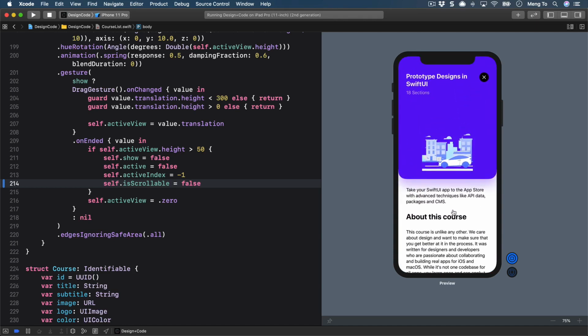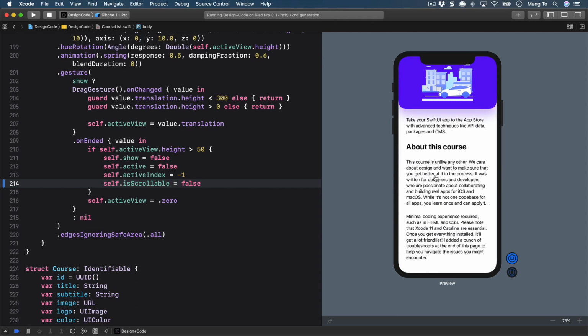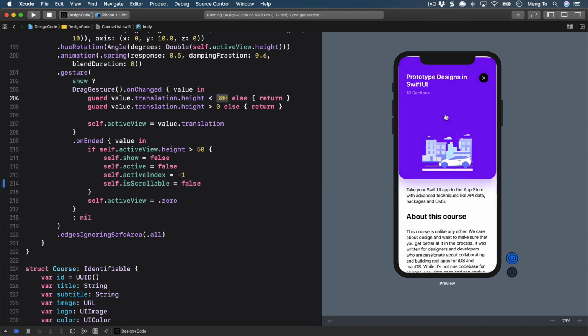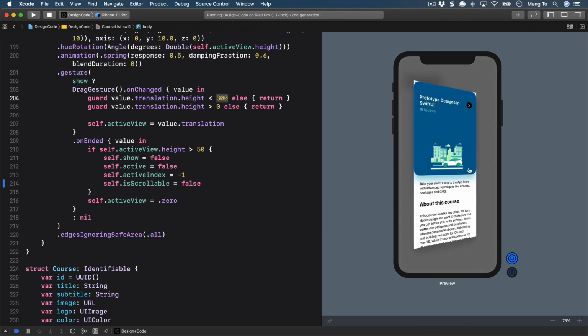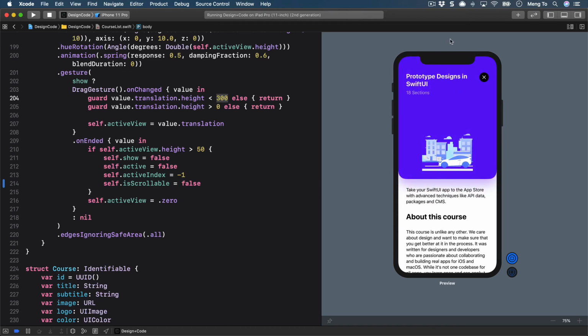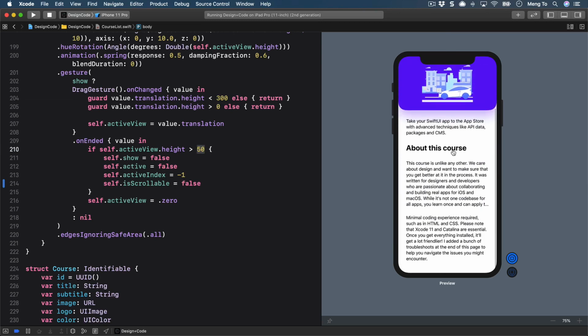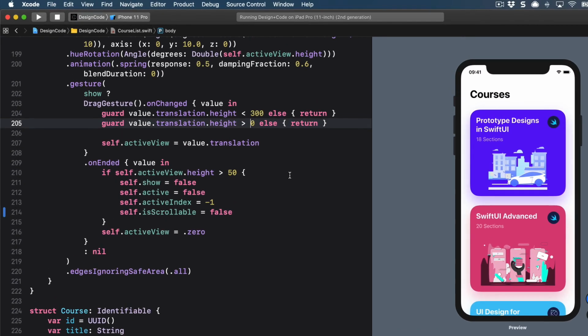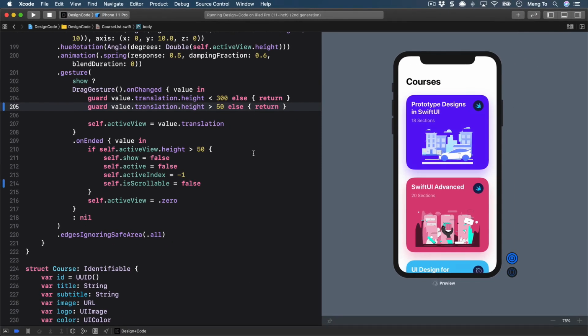Next, we have an issue where if you scroll down a little bit to the content, there's a bit of a gap for the gesture. So here I can drag and you can see that it's starting to animate a little bit. So what's happening here is that we are disabling the drag if it's more than 300, so you cannot go smaller than this or bigger than this, which is at the initial position. So for some reason, there's a gap between 0 and 50, which causes this little drag here. So to fix that, we can set the second guard to 50, and that should solve our issue.